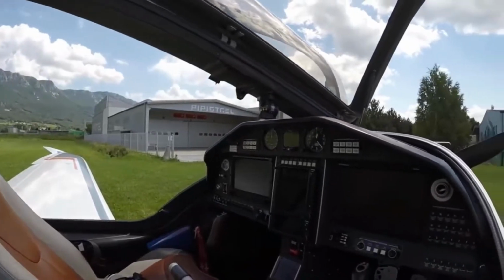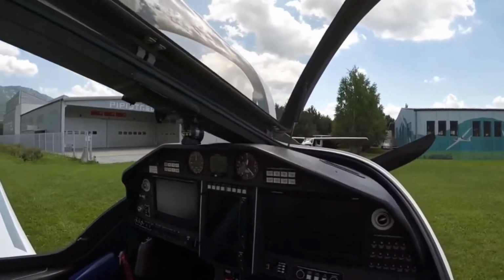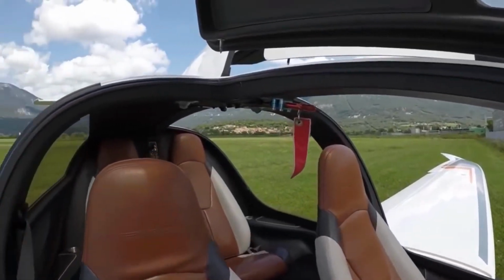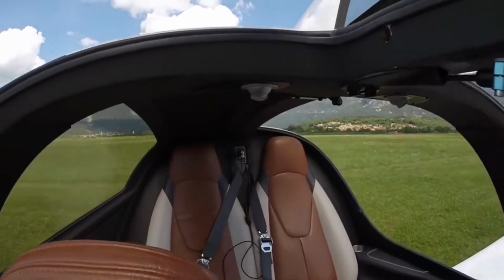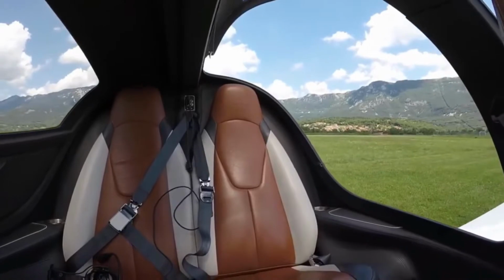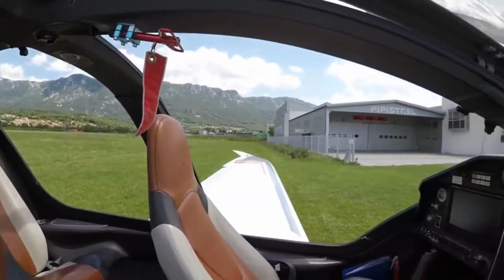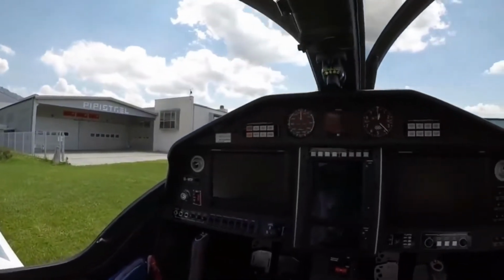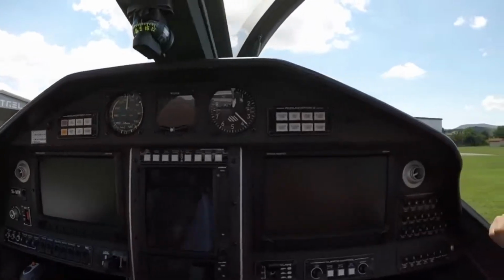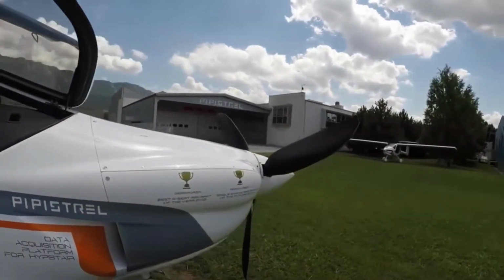But another thing I've read about is that the Panthera might just come in as an experimental, okay? Because the certification is dragging the process. The manufacturer is thinking about just making the airplane as an experimental airplane. That way, they don't have to wait anymore for certification, and builders can choose which engine best fits them or their flight plan. So I actually think that's a better route to go. But until they actually launch, we are waiting for Pipistrel to give us an update.